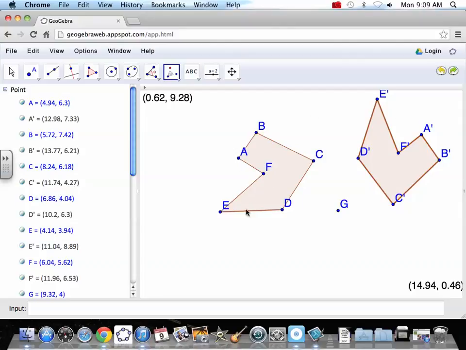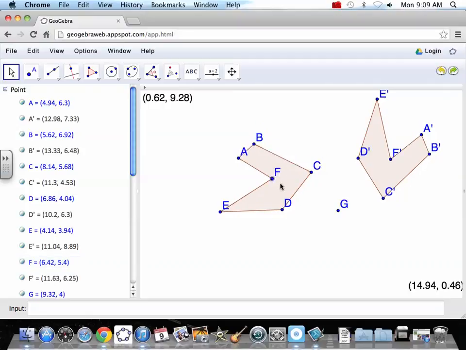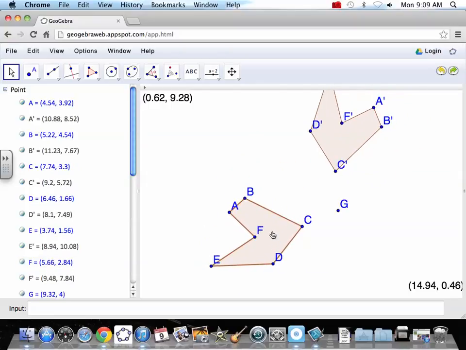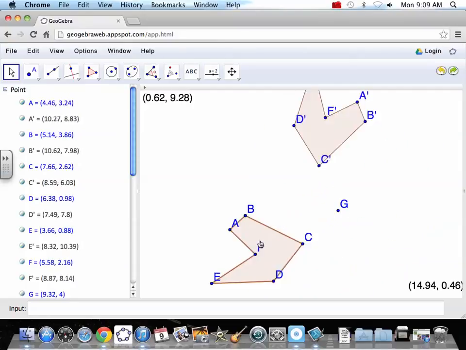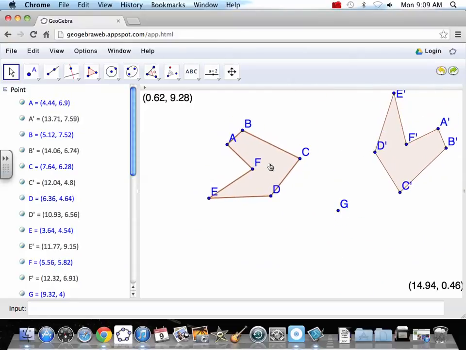Notice the orientation. E was pointed left. E prime is now pointed kind of upright. Now we've turned around G. How do I know we've turned around G? Well, as I move things, I'm going to grab the whole thing. There we go. It's turning around G. That's our pivot point. It's 110 degrees, always.